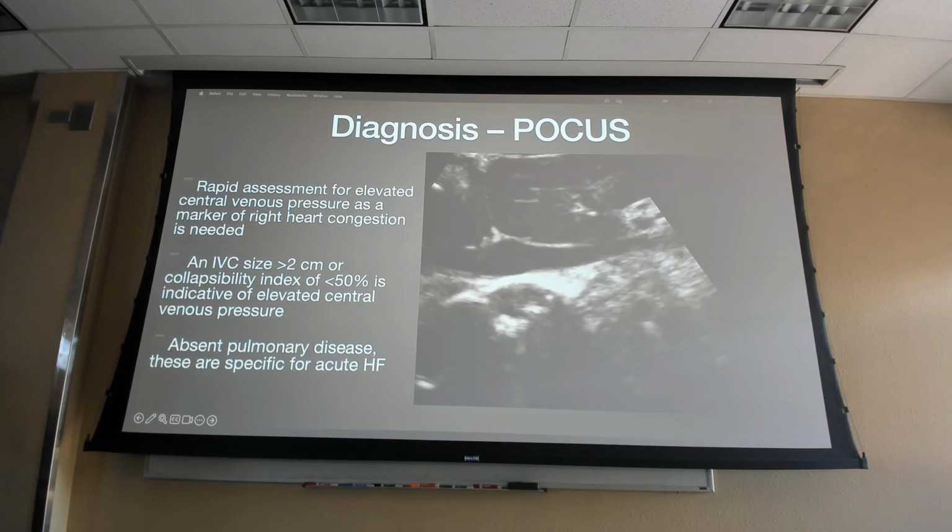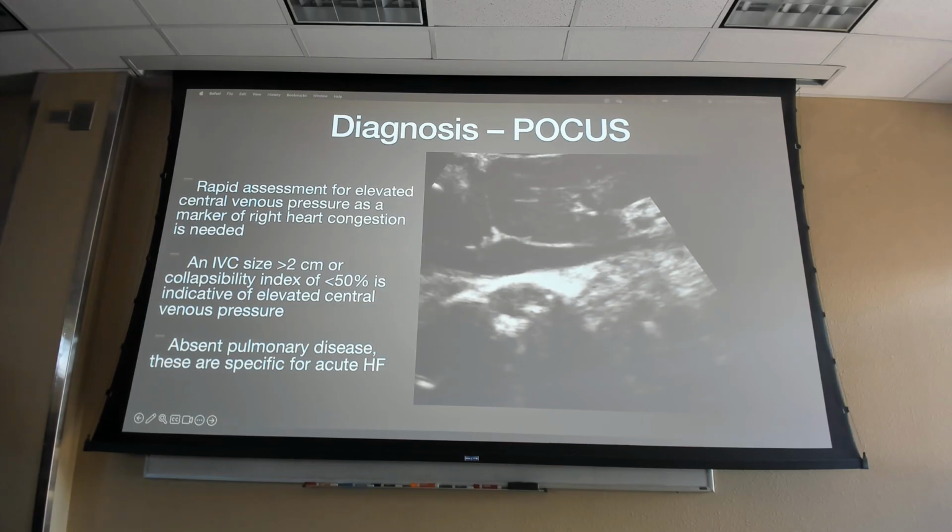If when they're sniffing, it's wall-to-wall completely collapsed, they're volume down. If it's completely fat and it doesn't move at all when they inhale or sniff, they're in volume overload. So that helps you because at the bedside you can tell right away if it's plethoric, which is another word for super fat, you know that you need to diurese those patients. But if they're down and it's collapsing, those people need a little bit of fluid, even though they have heart failure and heart failure exacerbation because of their underlying sepsis or whatever, they're dry. And that's important, so we diurese the right people and not kill the kidneys on the people that didn't need it. Does that make sense?